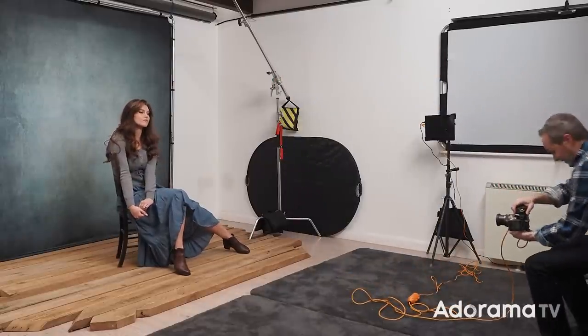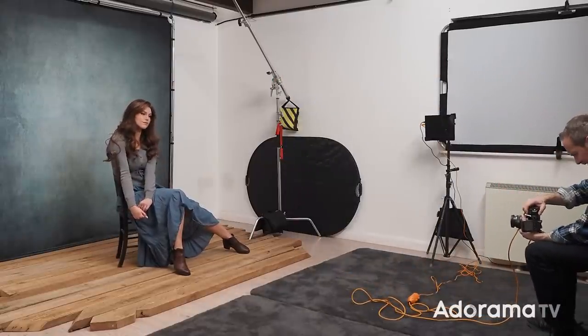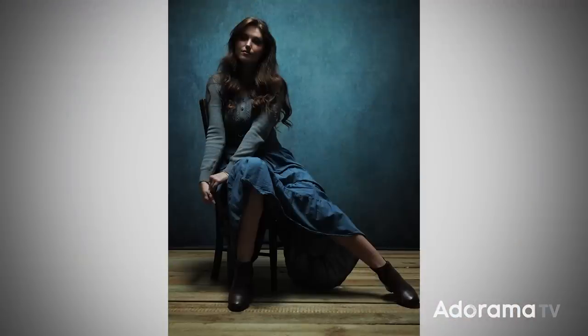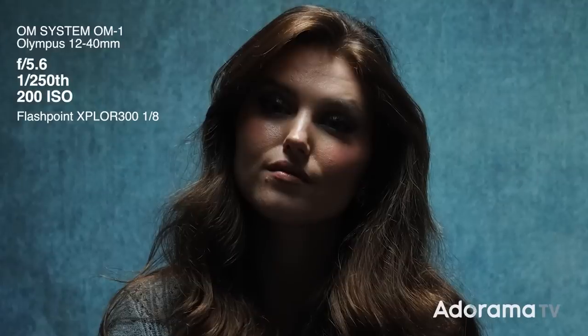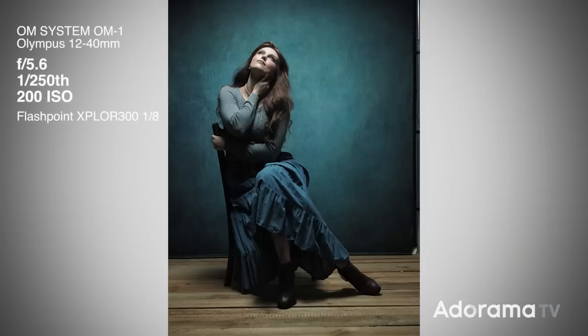Chloe's going to look at me and when she does I get actually not too bad lighting on Chloe. I don't mind that — I think we can do a little bit better — but if you look at Chloe's eyes you can see that they are fairly dark pools. The solution for this is simply to ask your subject to look towards the light source, but I think we can do slightly better with the light position.